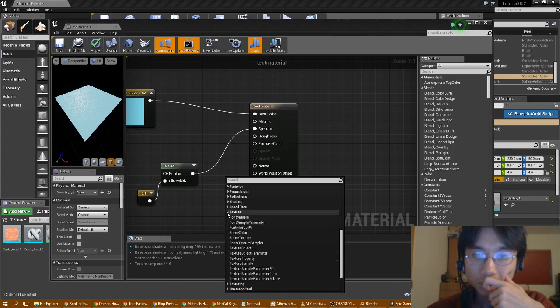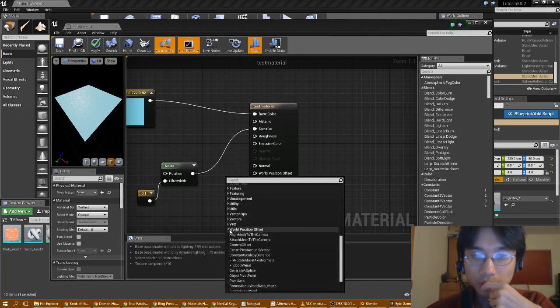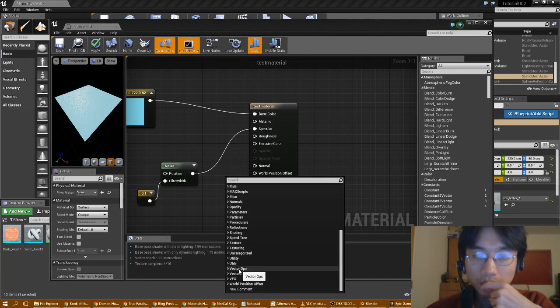Texture property object. World position offset. No, it's not what I want. Vector ops and categorized. Procedurals.